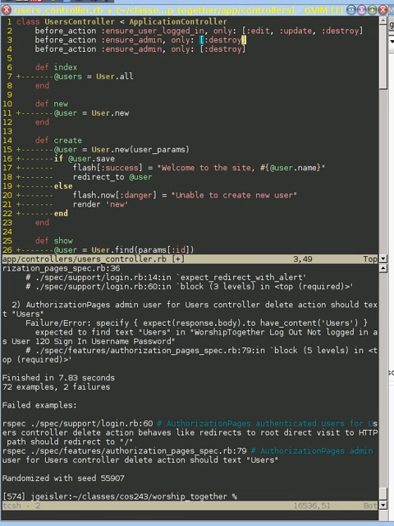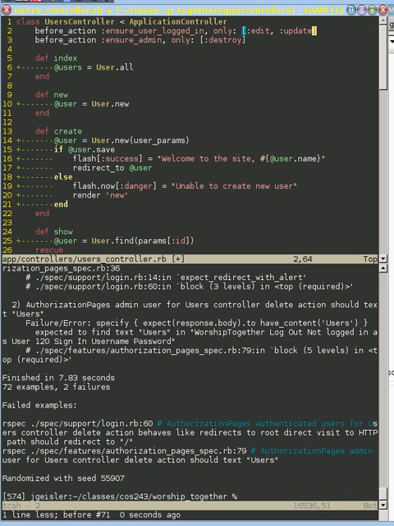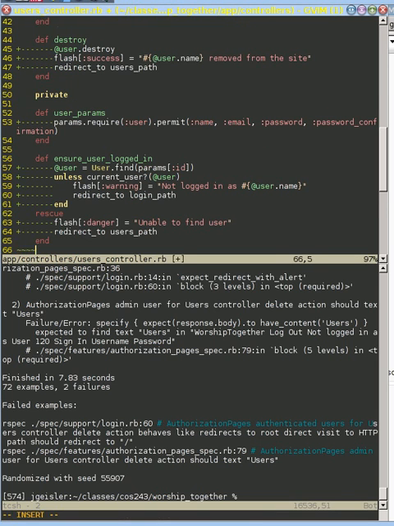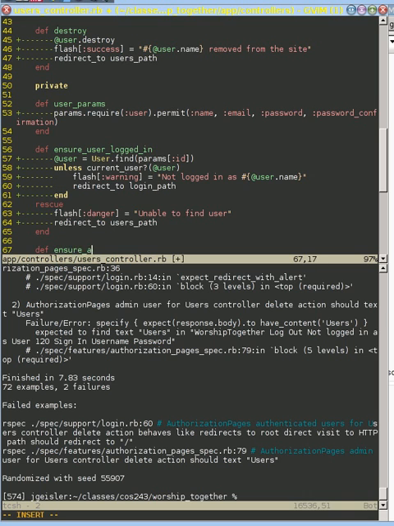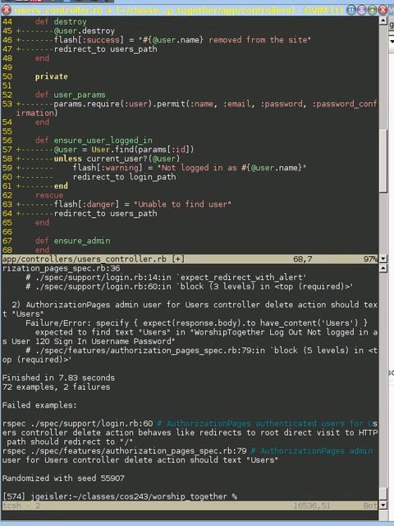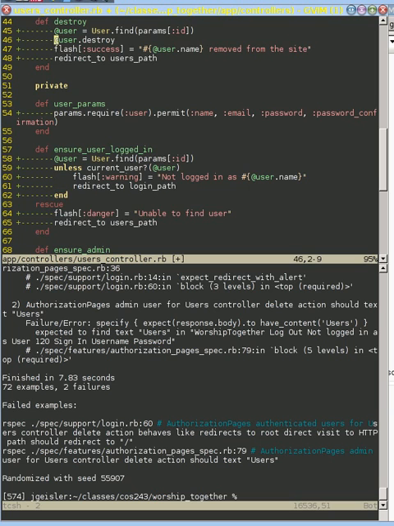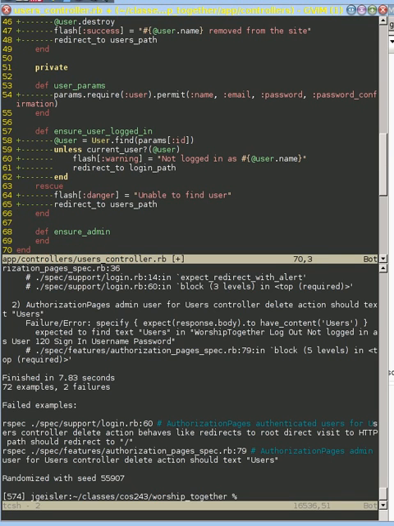So we're going to delete that. And as a result, then we need to make that new method here. So down here, we want ensure admin. And what we're going to do is grab the, we don't need the user anymore because we don't care if the user we're trying to delete is related to the current user. So we put that back in our destroy.